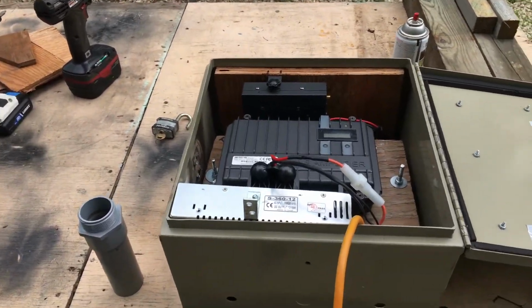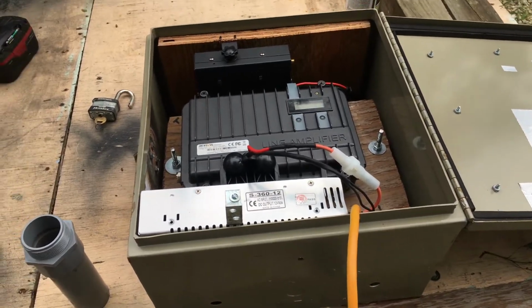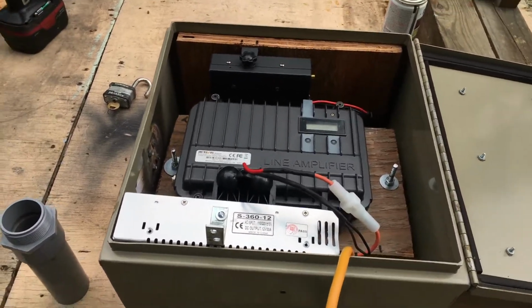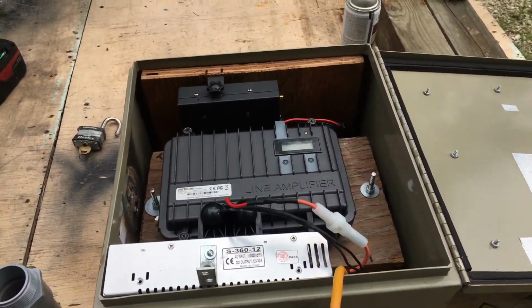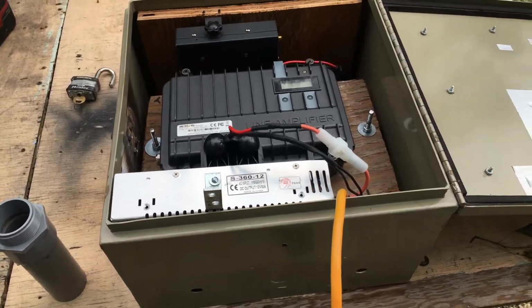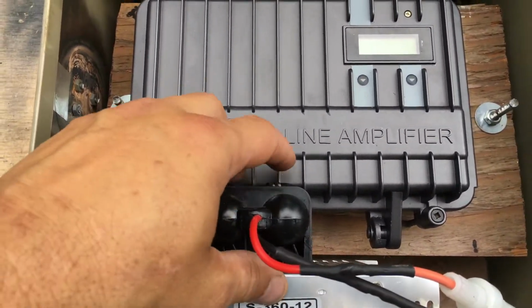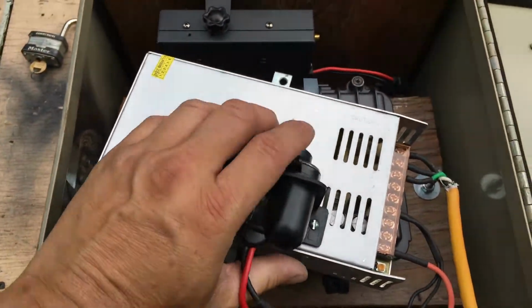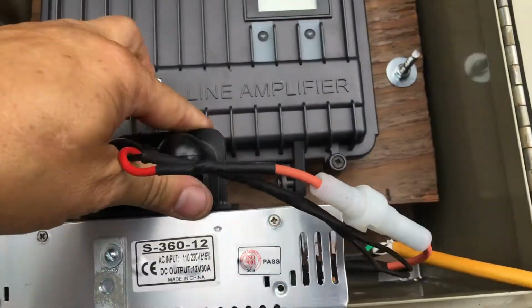Hello YouTube, this is part 2, I guess if you want to call it that, of my Retevis RT97 modification box mod. I'm going to try to put everything in one box. I think this will work. It's going to be tight, but I think it will work. I've got to remove this off the power supply so I can slide the power supply in there. I'll have to unbolt this, but that will slide down in there with no problems.